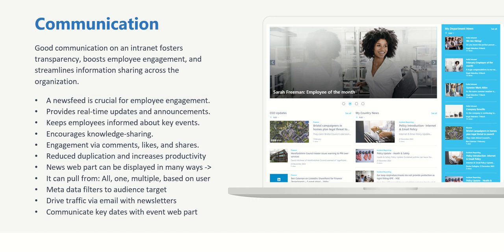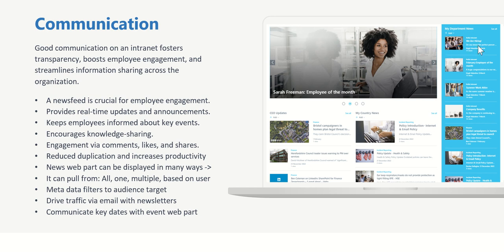So news feeds are crucial for employee engagement. It provides real-time updates and announcements, and this can be from different areas of the organization. So you could have, say, CEO updates, for example. You could have country-related news. So you can do things like what they call audience targeting, which means that you could say only show news items to specific people. So you go to an intranet homepage like this, this is very news heavy, this particular layout, but you could tag news articles with departments.